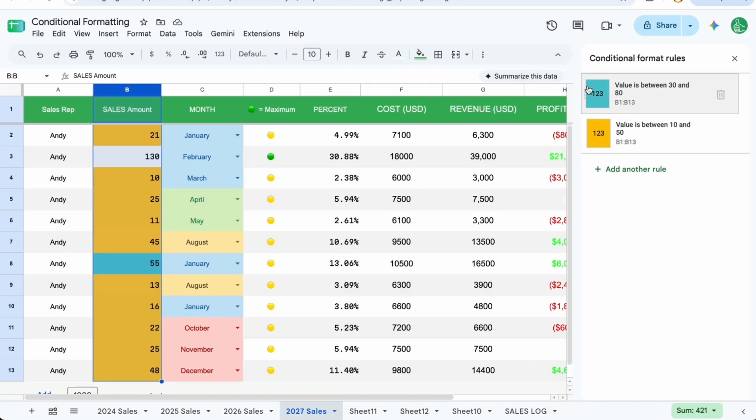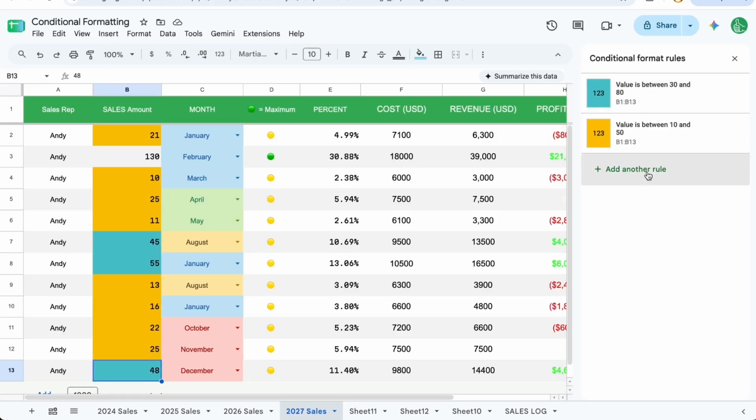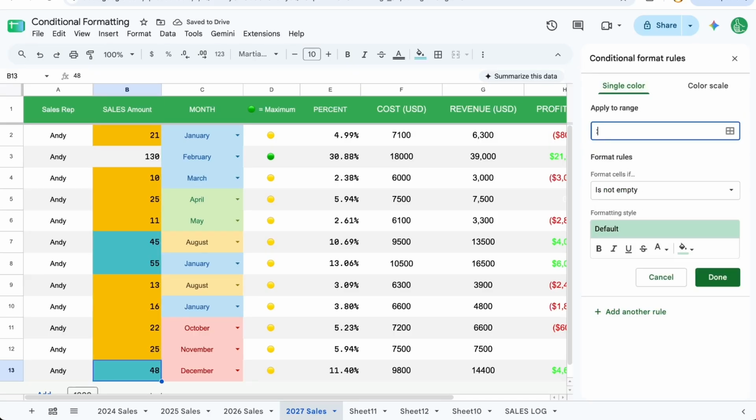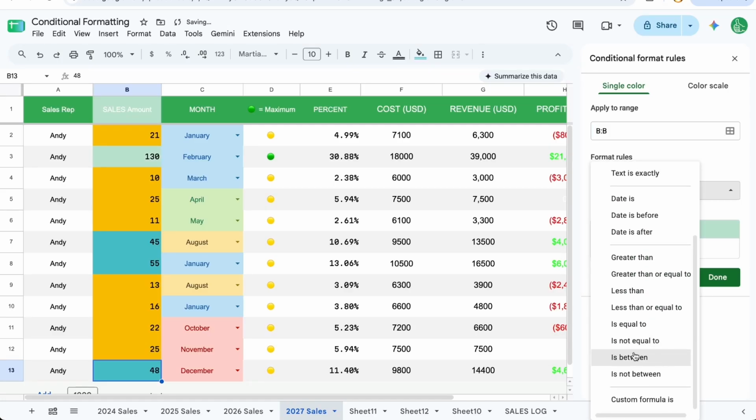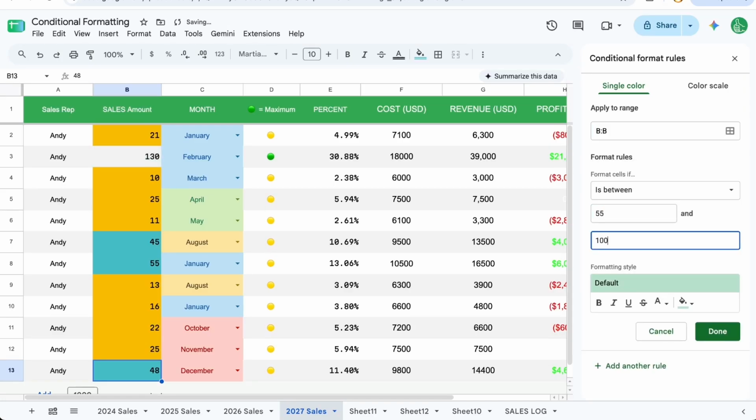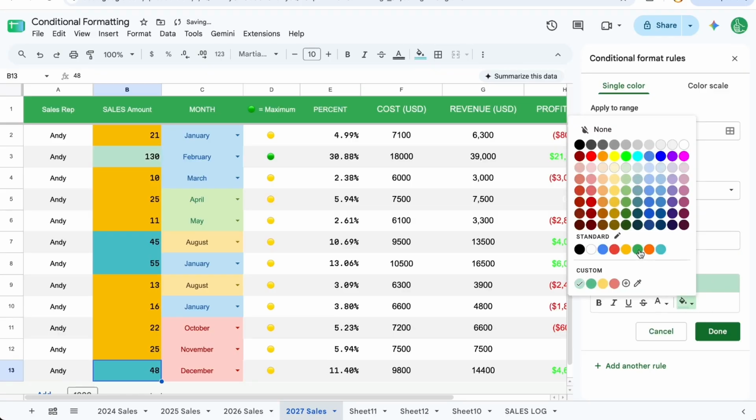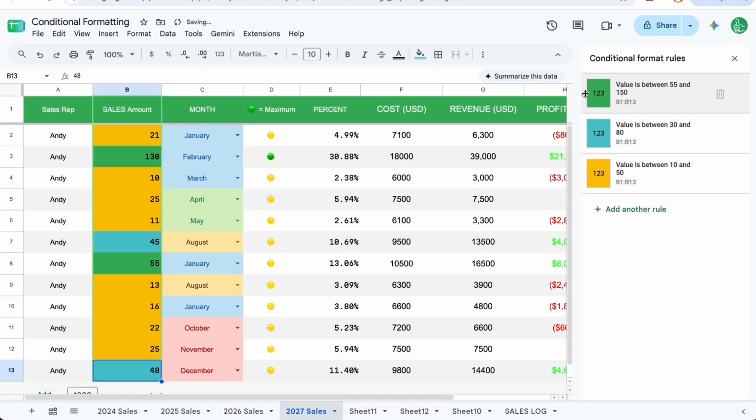If we click and drag the blue up top, you can see 45, 55, and 48 are now blue because conditional formatting rules are in this order. We have stacked these from top to bottom. We can add more rules. You can say B:B is between 55 and 150. Stack it. Let's say green. And if I click and drag it to the top, you can see this 55 is highlighted now. Again, green, blue, then yellow, or I can click and drag that green all the way down and say, okay, at the end, if anything is between 55 and 150, mark it green, but we want this first.